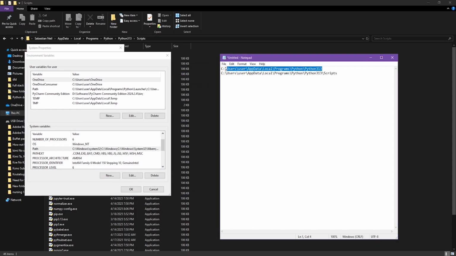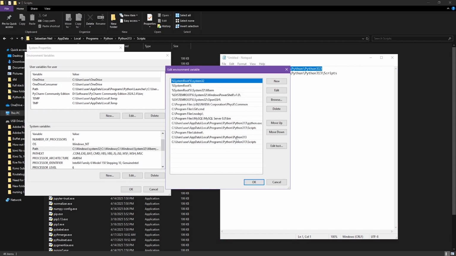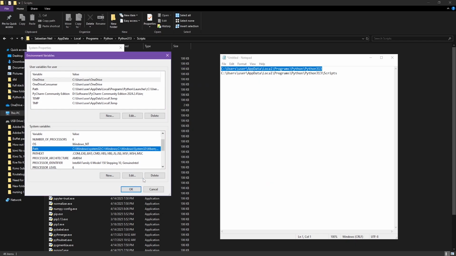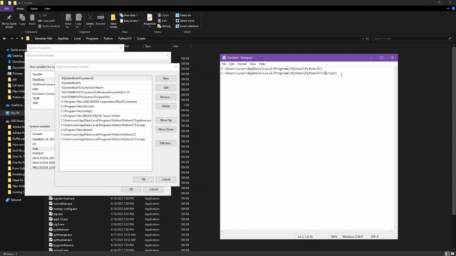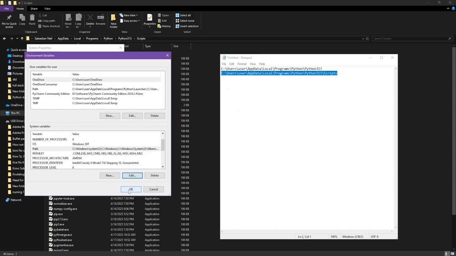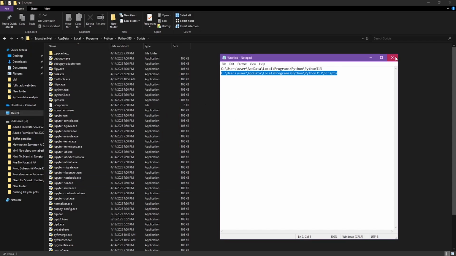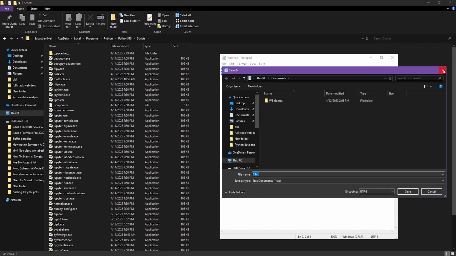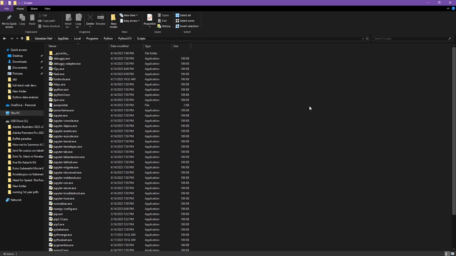Now one thing that I can do, as I already have it, is click on this, Edit, and click on this, Edit. I'm going to paste it back again. Press OK. Click on Edit again. Let's copy this, and I'm going to paste it on the Scripts. But what you want to do is click on New and then paste in the directory. After you have done that, you're basically good to go. Let's cut this off. I'm not going to be saving that. I'm just going to keep it just like this.